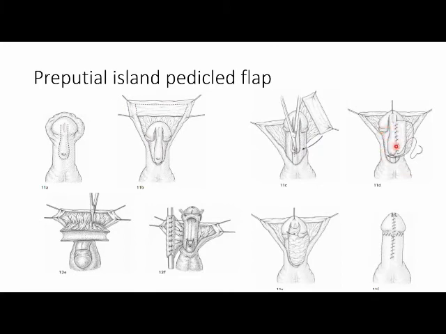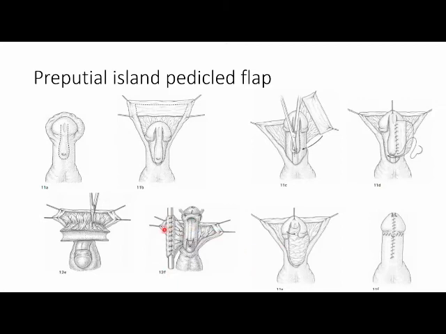So this is the island flap, and in a similar fashion, after raising the inner preputial flap, you can tubularize the same over an IFT, and then do a cable grafting. You can do a urethroplasty. The only thing we need to keep in mind when doing this procedure is that the suture line should come over the corpora rather than on the ventral aspect, so that fistula chances will be less.